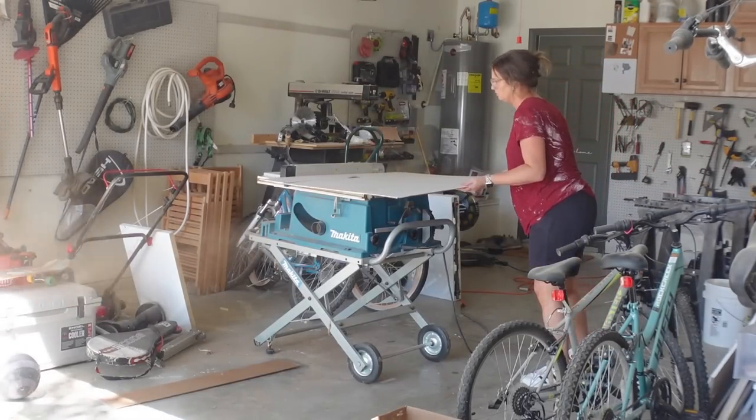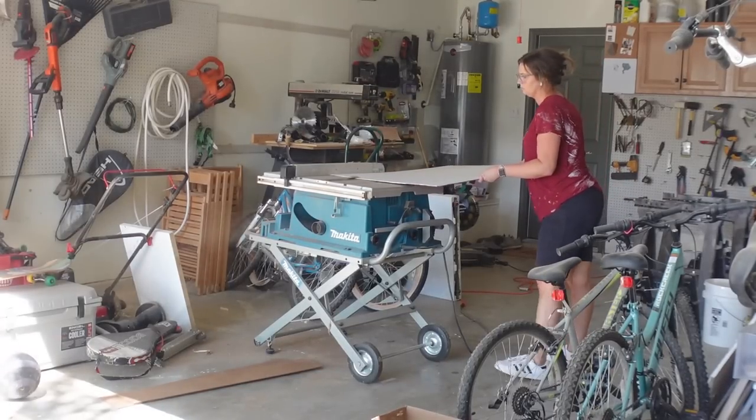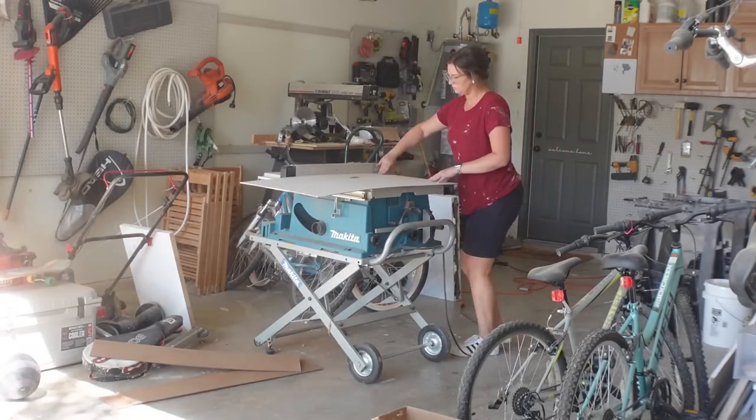Once the paint was dry and I did a little math, I got out my table saw and cut the risers to the width that I needed them to be so I could get 14 equal pieces out of this one board. Okay, the demo is all done and it's time to start putting everything back together.